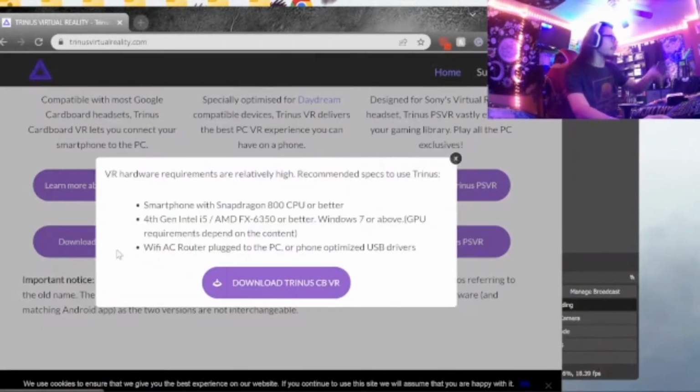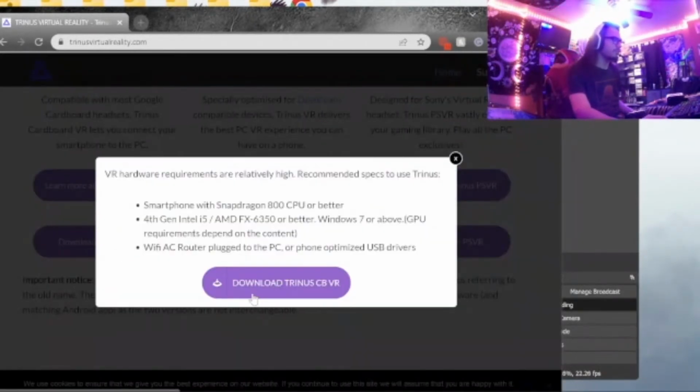So you're going to click this right here. And it's going to ask you to download this. It's going to tell you what you need right here. And it even says here Windows 7 or better, which, by the way, this is not a very powerful app. You only need Windows 7 for this. It's not requiring anything crazy. This is pretty simple stuff.